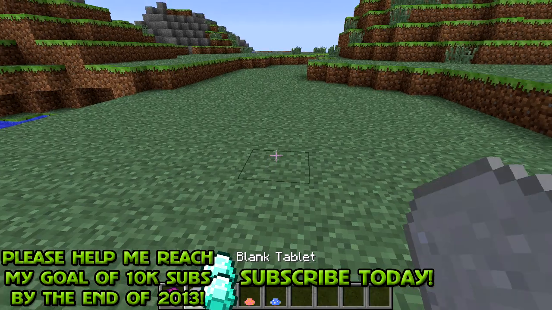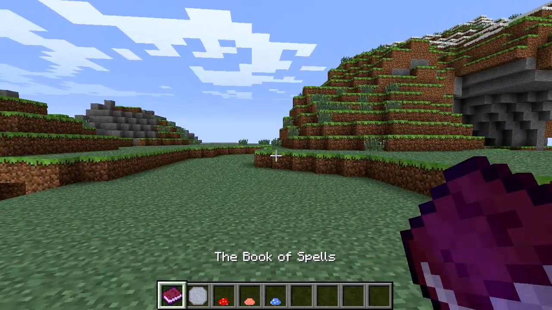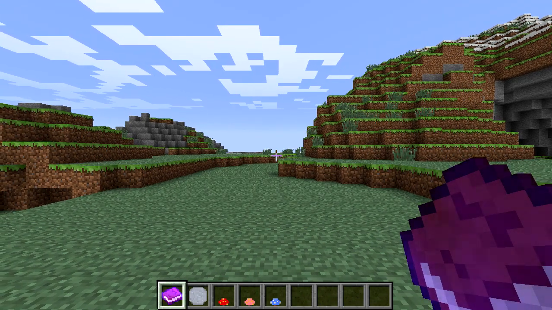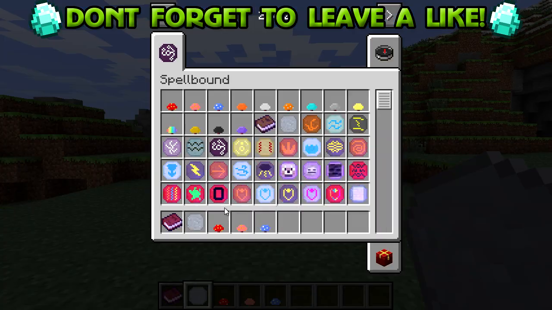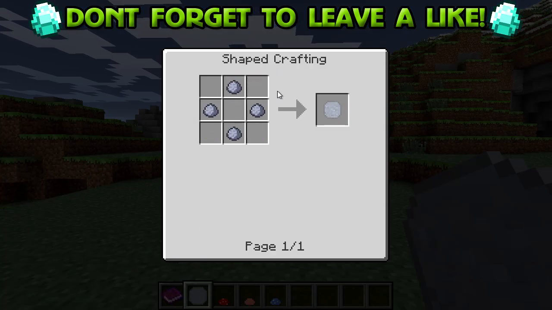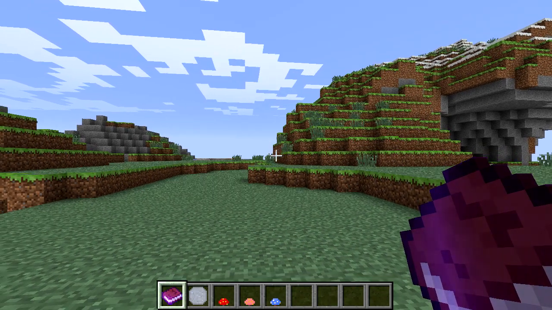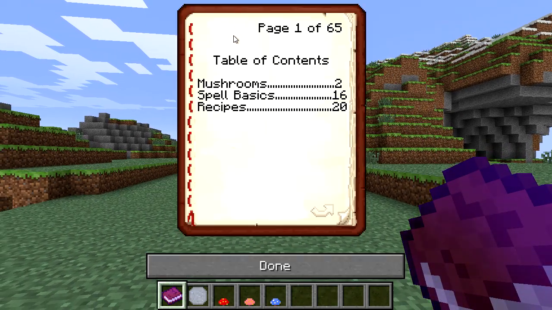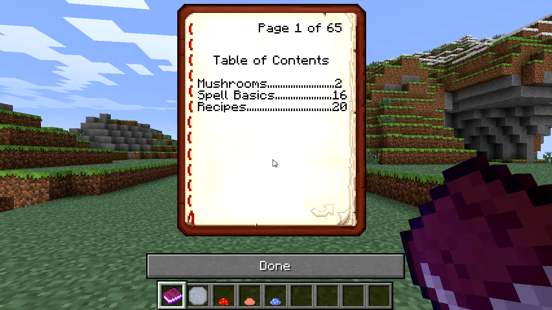So, going here, you guys can see that I have some basic things in my inventory right now. Let's start here with the Book of Spells. This Book of Spells is crafted by taking 4 blank tablets and a book in the middle. The blank tablet is just crafted by taking 4 pieces of clay. Then put the book in your middle, and you get yourself a Book of Spells. Now, the Book of Spells goes over basic things like mushrooms, spell basics, and recipes. As you guys can see, it just goes through and there's 65 pages of whatnot.